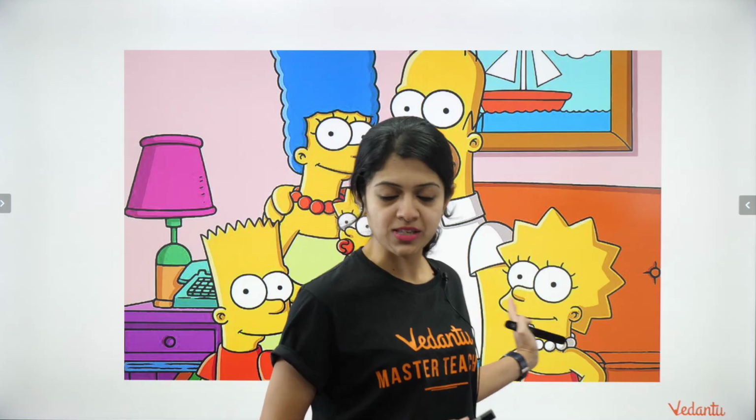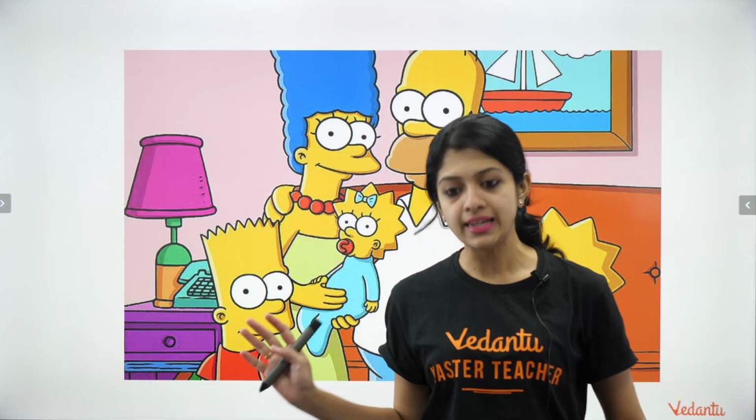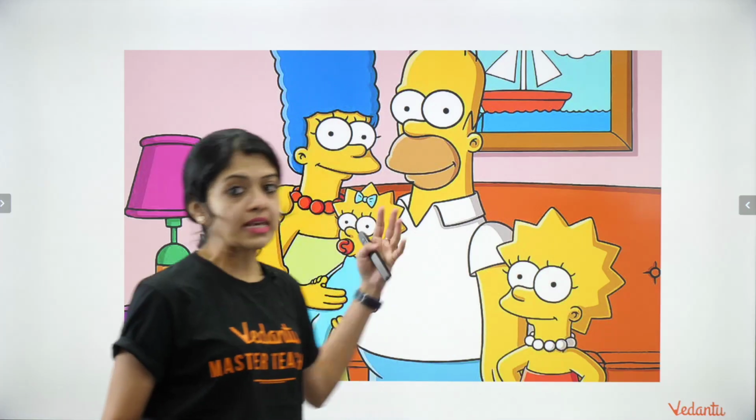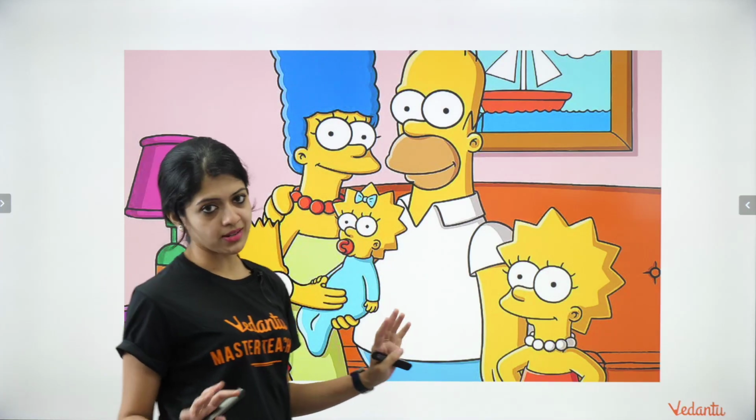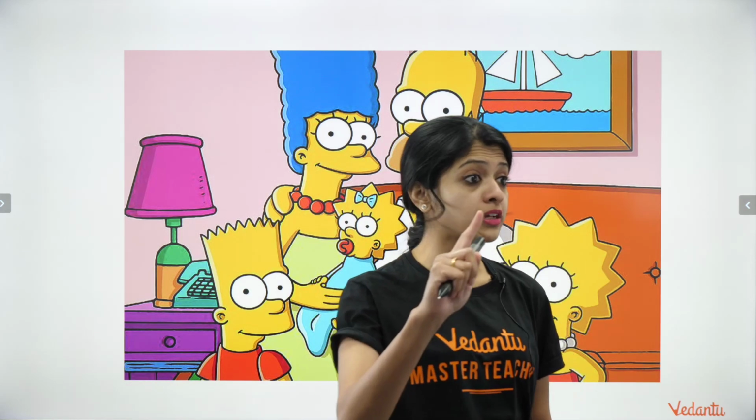And as you know, children, this is what represents the gist of the chapter, which is genetics. The Simpsons family is something that I like using as an analogy whenever I teach genetics, because you can easily see a lot of resemblance between parents and children, right? Yes, so that is what it is. Genetics is basically the study of inheritance.